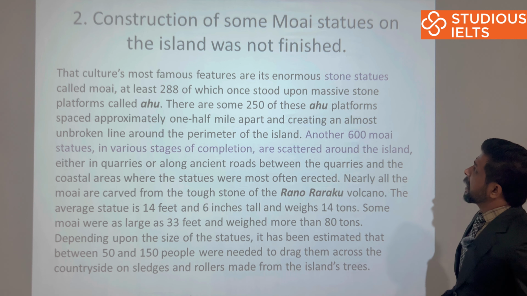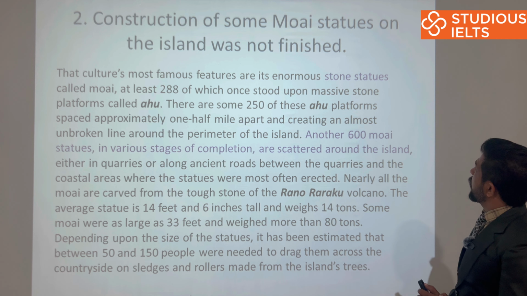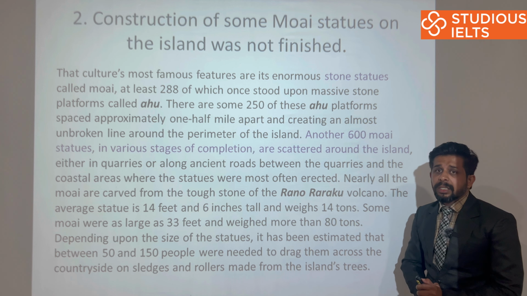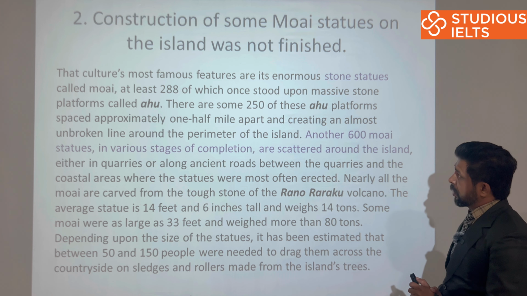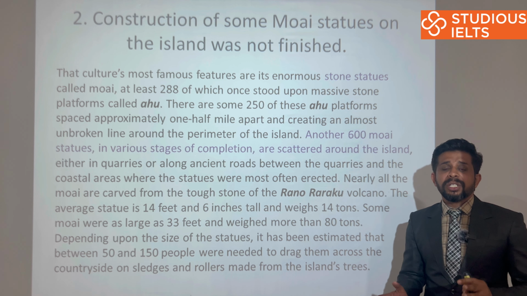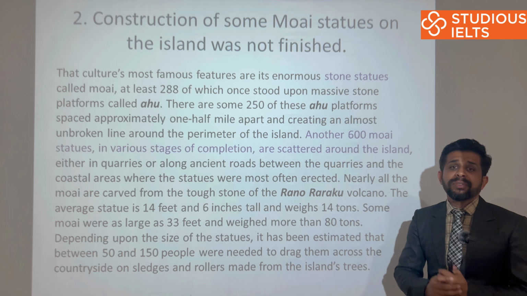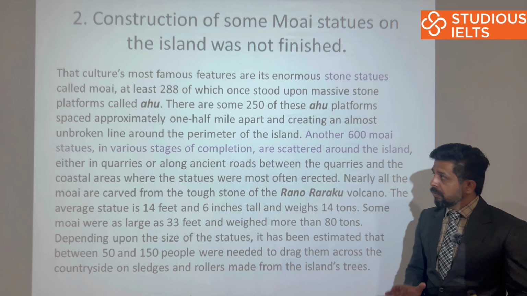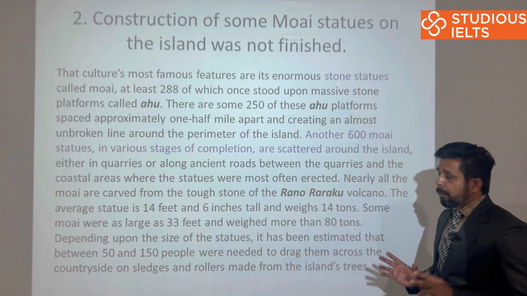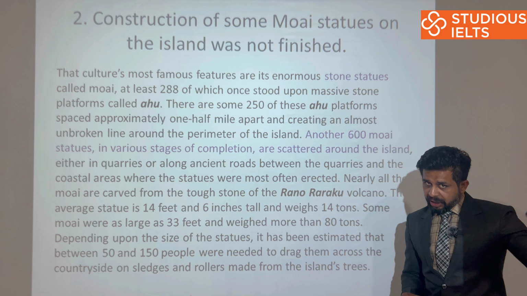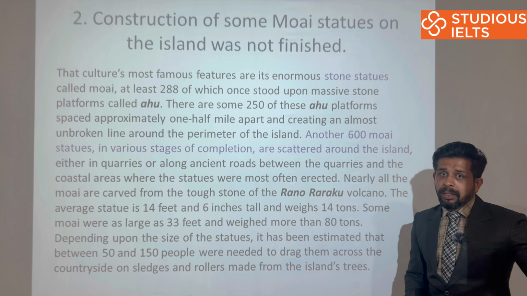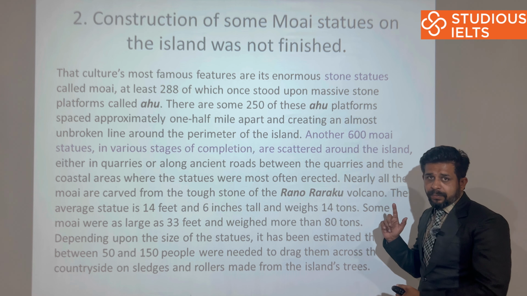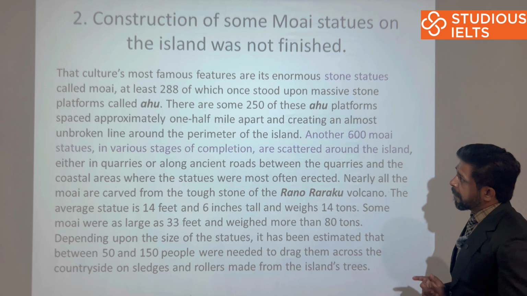Question number 2 says construction of some Moai statues on the island was not finished. So it is talking about the status of some of the statues, in which stage of completion were they, and according to them some of them were not completed at all. So let's read it completely. Yeah, we will read it from the beginning, because we know the location of construction of these statues. We will directly go to that part of reading. So let's read it with me from the beginning.